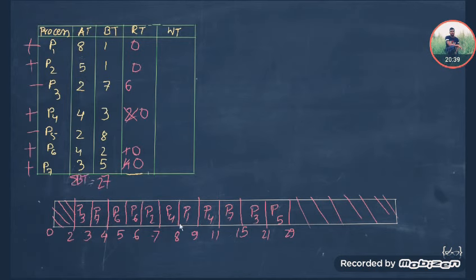Now what you have got is 0 to 29. Well, your answer is still correct because the CPU was idle for the first 2 seconds. So you don't need to take into account the 2 seconds, the idle time of the CPU. The total time for this will be 29 minus 2, which is 27. So yes, your answer is correct.